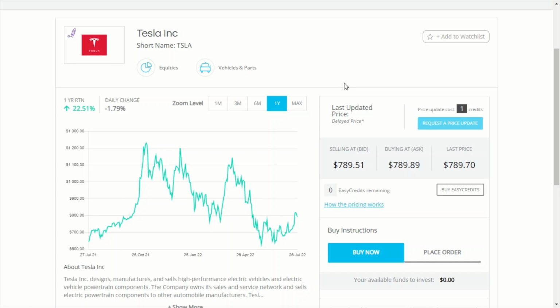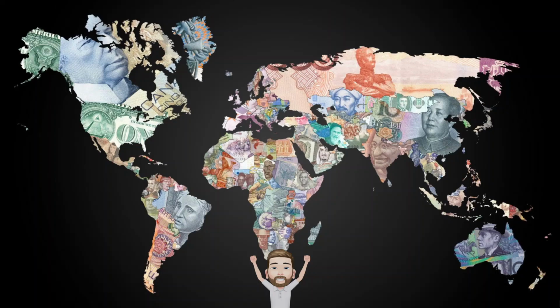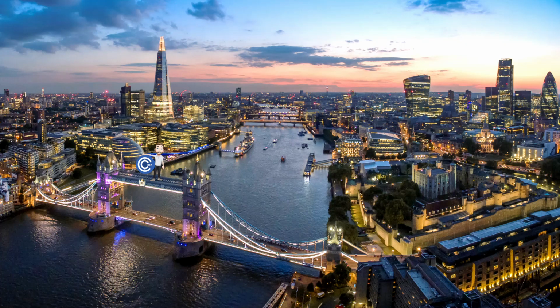But as we saw with September 11 and a few other times, the same thing can happen in reverse. I guess my point is that just like we diversify our investments in sectors, I think it's good to investigate diversifying in currencies and countries as well. So the next on our list is the UK and pounds, and now that it's open on Easy Equities, all of us can look at it too.